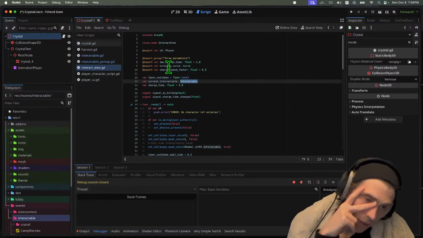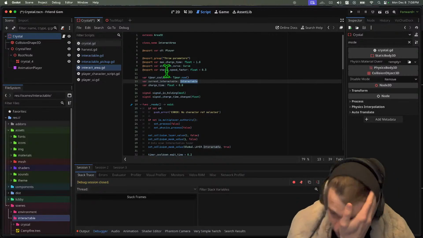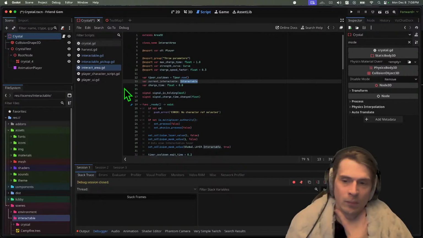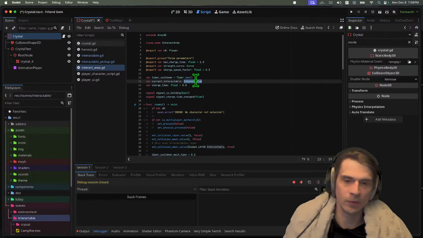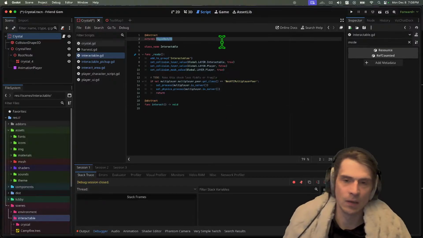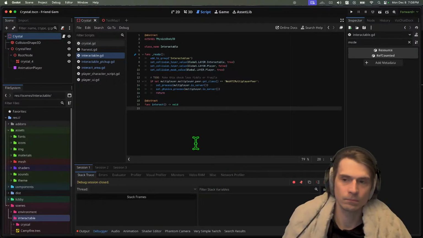This sucks. So I have to distinguish between a physics body that can be moved and a physics body that is moved by other forces. Interactables cannot be both. What if we did this? It's physics body 3D.